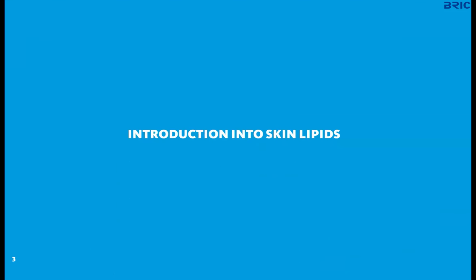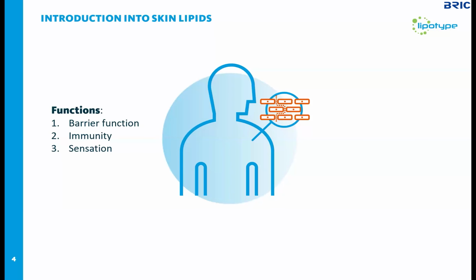So let's dive into the skin lipids. Where do they come from in the skin? What is their function? What is their diversity? And as you know, skin is one of the largest organs in the human body, about 2 square meters of surface, dedicated first and foremost to creating a physical barrier between our internal environment and all the hazards and all the dangers of the outside world.